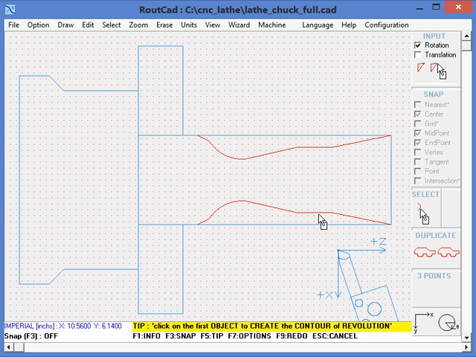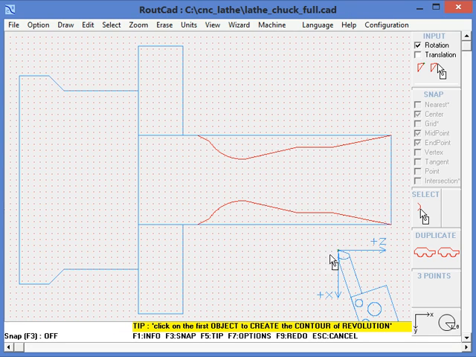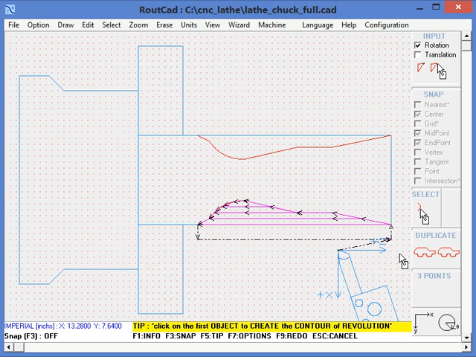Like I said, this continuous contour was created with the snap on, which means there is no small gap which could cause problems to the system. So we will click on the very first construction element, and also we have view display route arrow on, and we have already routed the very first point of the home location of the CNC. So we click on that line, and automatically the system has created many passes to actually make this contour of revolution while respecting the requirements that we imposed.